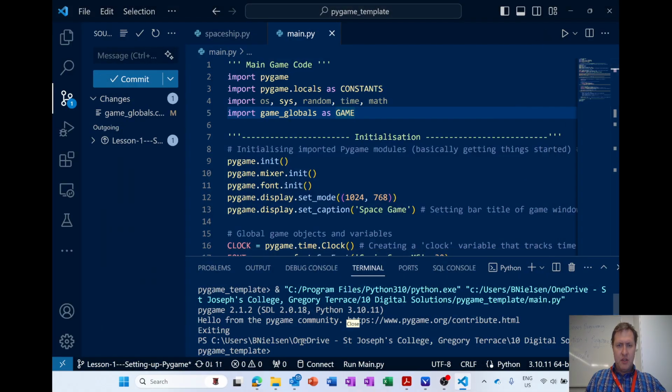All right, so in terminal, if you want to install Pygame, you can actually just go pip3 install pygame. So you can see there, that's the command down there, pip3 install pygame. And if you wish to clone my GitHub account, you can actually go git clone https://github.com/bradnielsen2981/pygame_template. At least I think that's what the URL is.